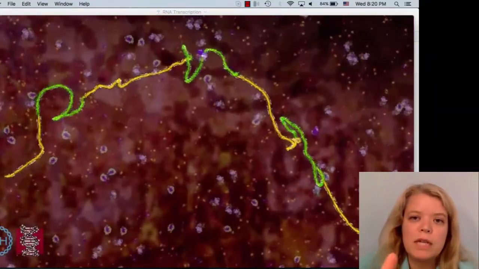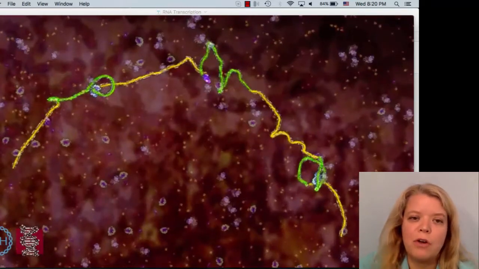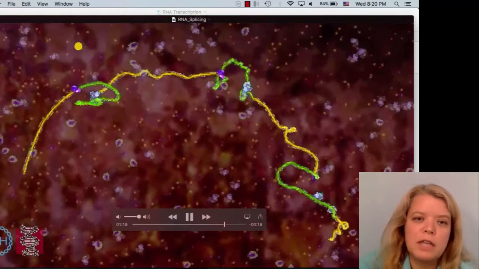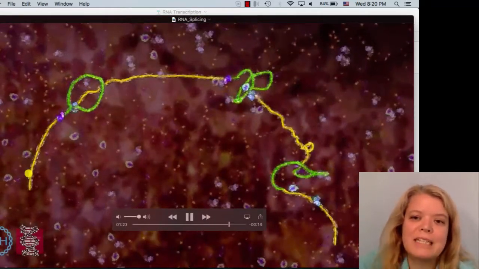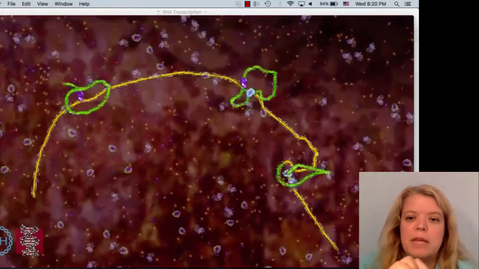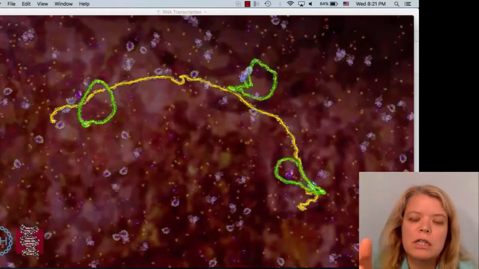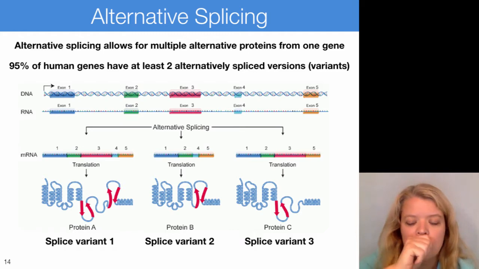So here we have 3 introns, and you will see how they each move out from the mRNA molecule. And again, for the sake of simplicity here, the molecule is shown completely separated from the template, as if splicing occurs afterwards, but usually it occurs concurrently with RNA transcription. Again, you can watch this movie with narration at this YouTube link.